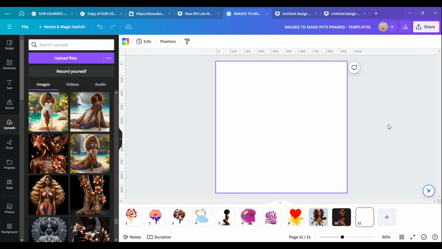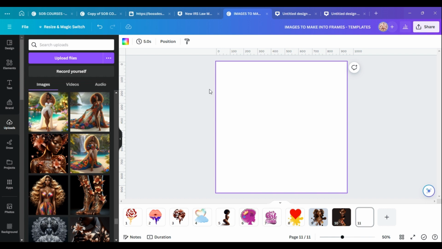Okay, so this is a trick that I knew about a long time ago, but I wasn't using it to turn something into a frame in Canva. After using Photopea, it made me think about whether this was plausible. So I'm going to try it right now with you guys. I believe this trick should work, and all you need is your Microsoft Word.